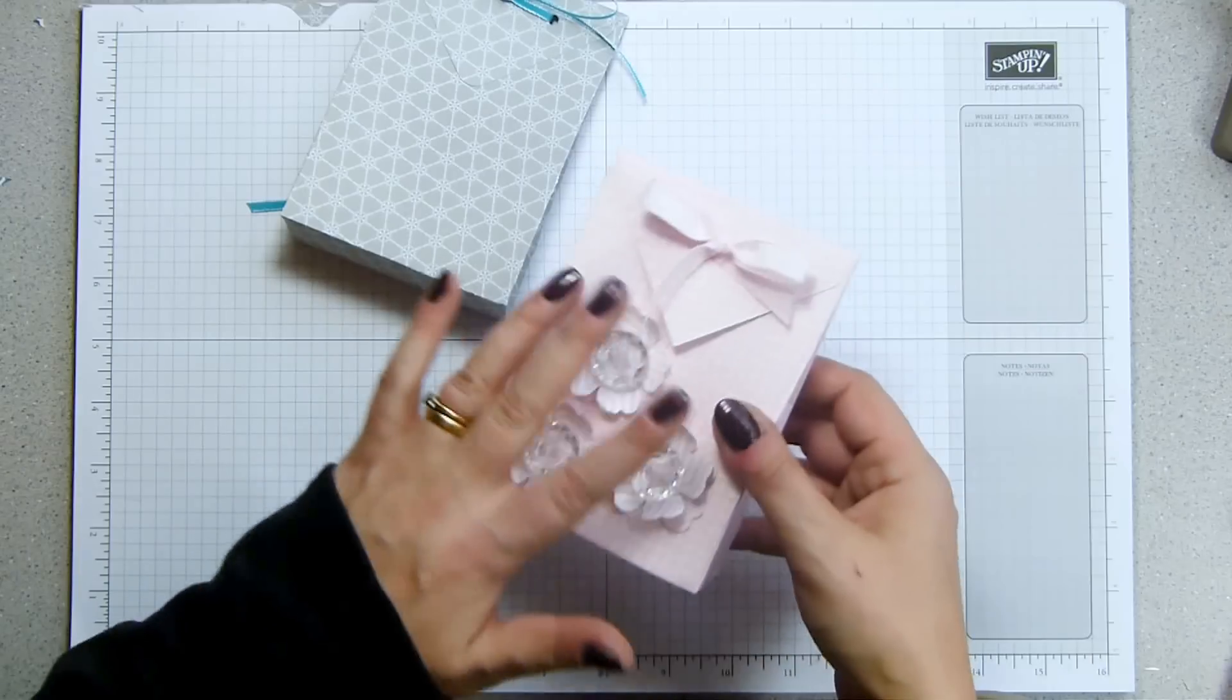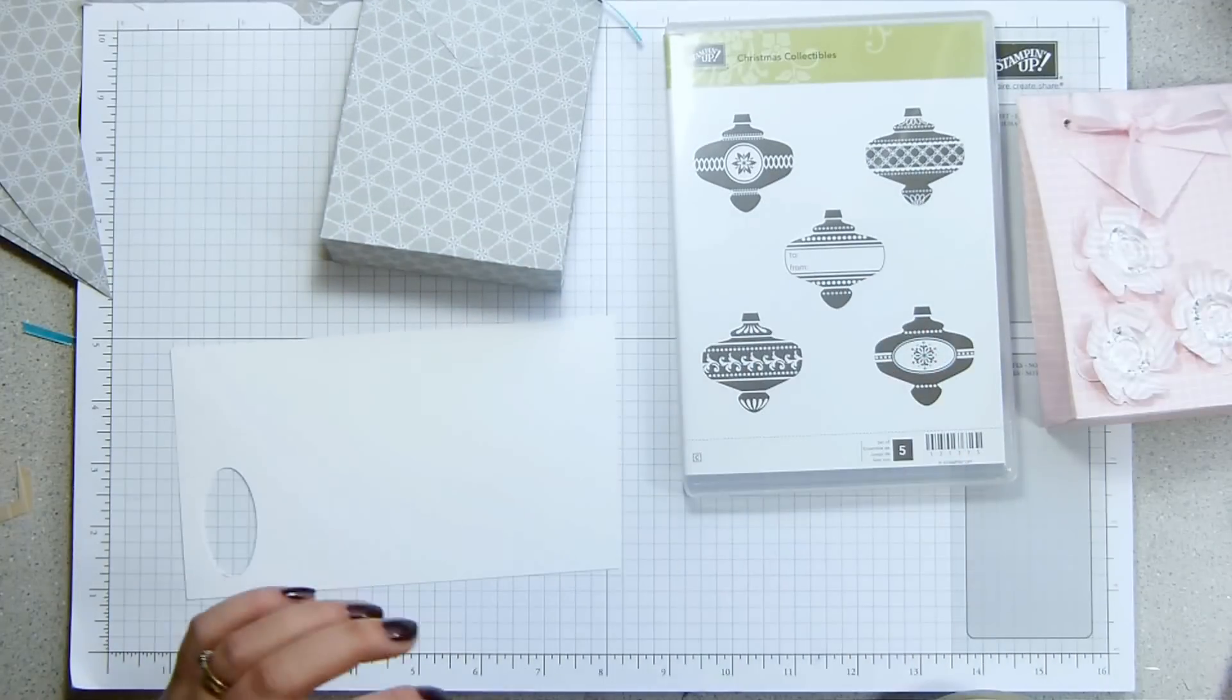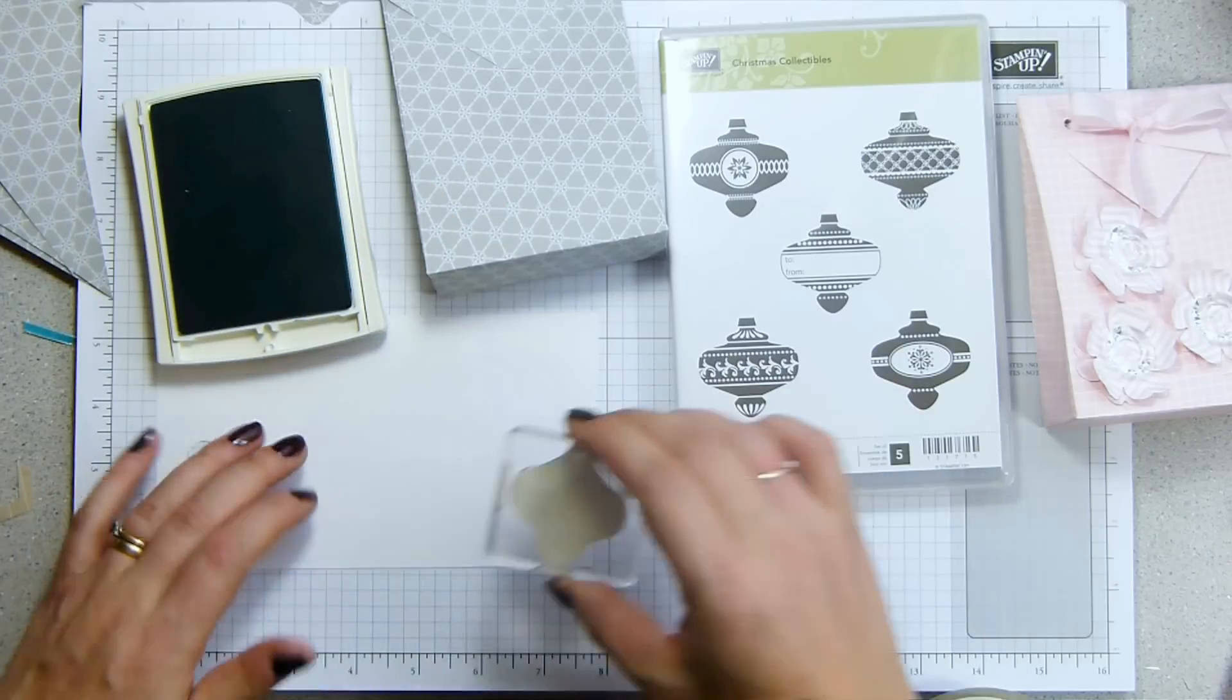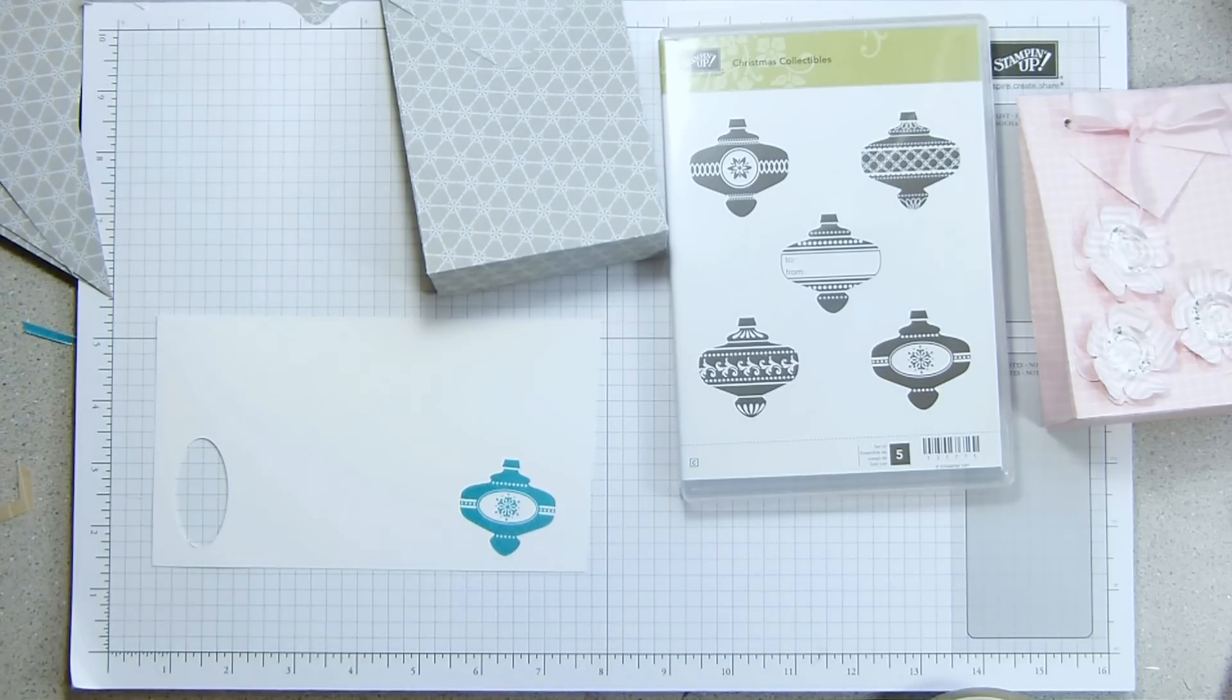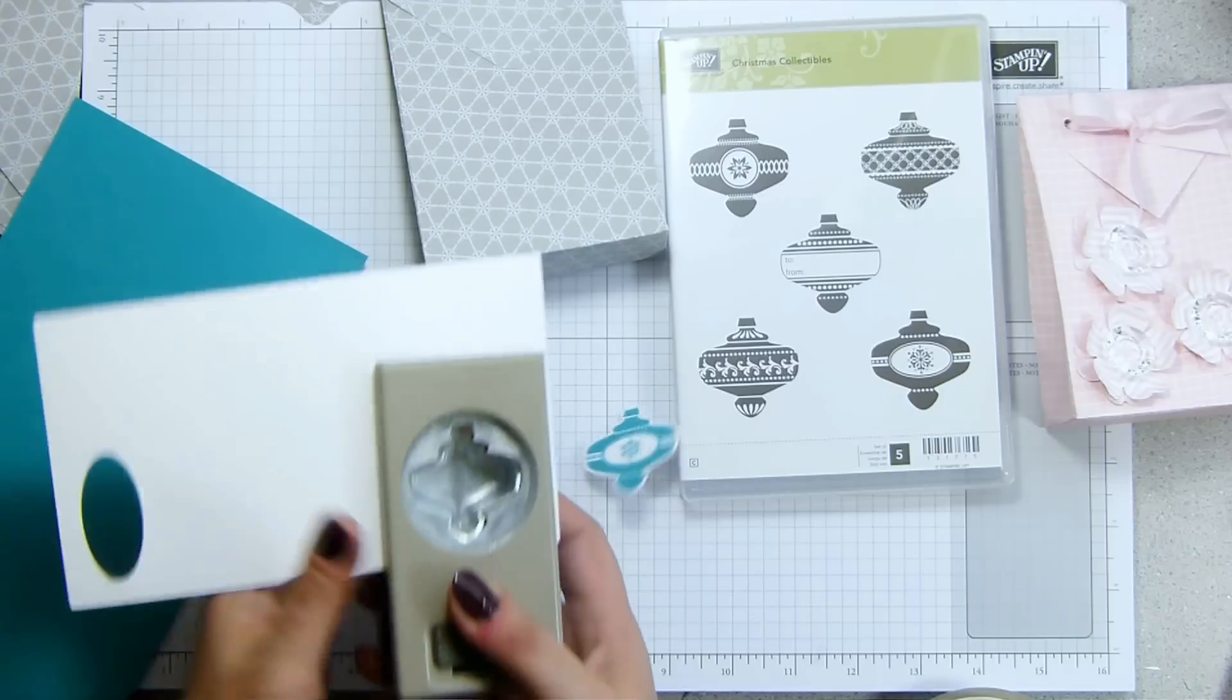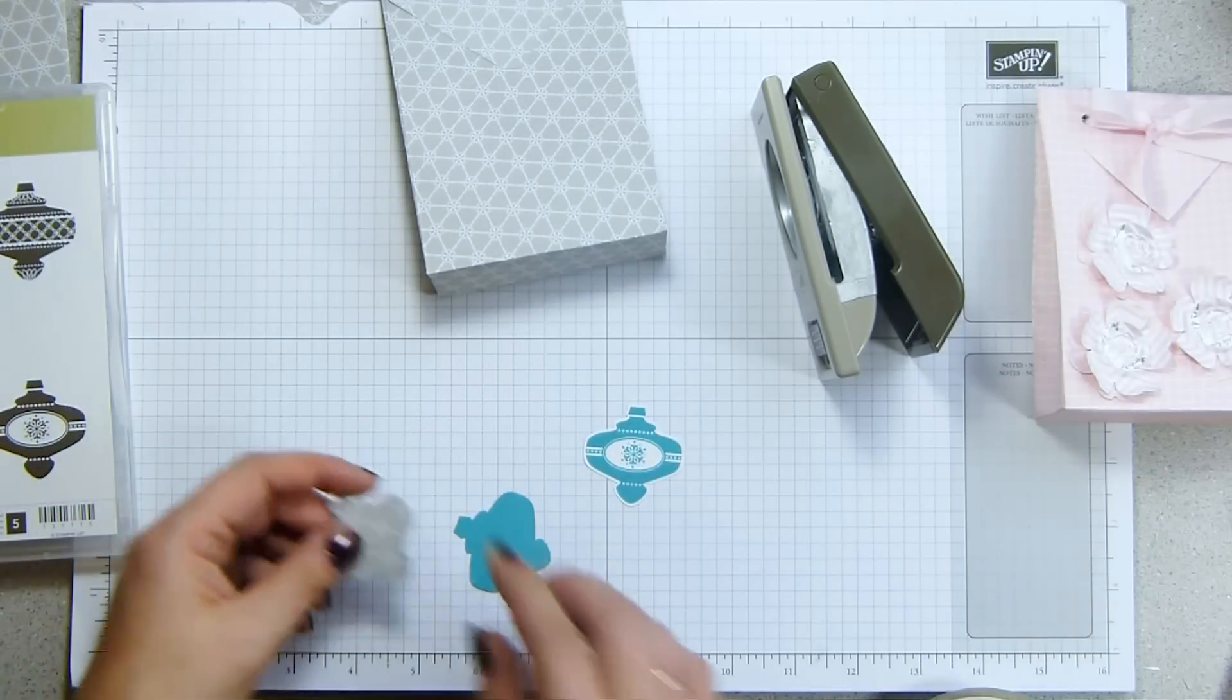So snip off the edge bits. And then a little bit of stamping because I'm not going to be doing a decoration like this because it is a Christmassy project. So I have the whisper white cardstock. I've got the Christmas collectibles set and I've chosen this one. I've got my Bermuda Bay ink. And that would be my Bermuda Bay cardstock that I need to punch. It just landed on the floor. Let me reach for that with my squeaky chair. And I've got my matching ornament punch. So I'm going to have one of those, one of those, one of the spare bits of cardstock, or paper I should say, and just layer the whole lot up.